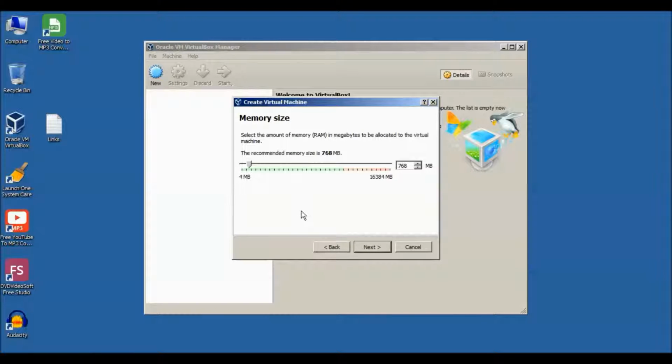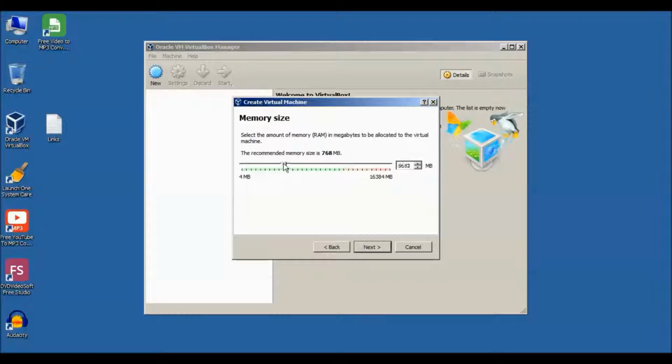Now it will ask what the memory size should be. The recommended minimum memory size is 768 MB. Based on your requirement you can increase it as you want. The total memory of my laptop is 16 GB, so I can allocate memory till this red point, which is around 11 GB.